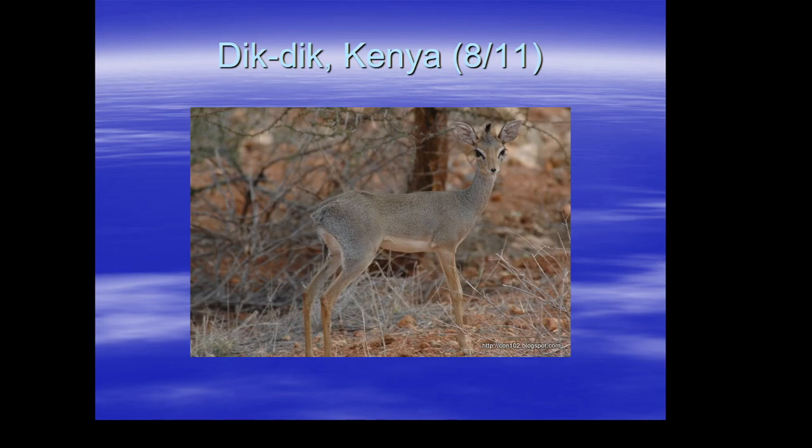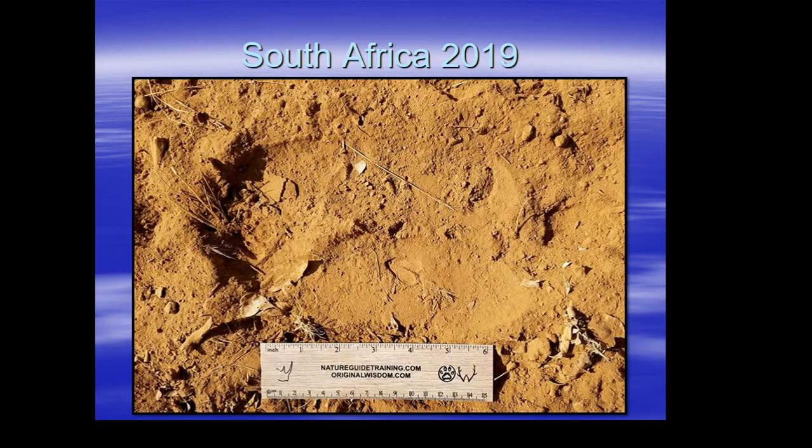And as a tracker, here is one of my favorite pictures that I took in South Africa last summer. Just got to take a minute to take this all in. You can see the 6-inch ruler down here at the bottom. And here is a giraffe track. Look at that thing. There's the ridge in the middle. And here's the one side of the hoof, and here's the other side of the hoof. And who stepped inside of it? But that smallest of them, the duiker. So I've got two pictures. One picture with two footprints. The biggest hoofed animal, the giraffe, and the smallest hoofed animal, the duiker, both in one photo.